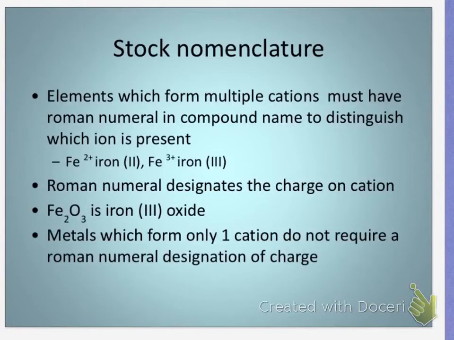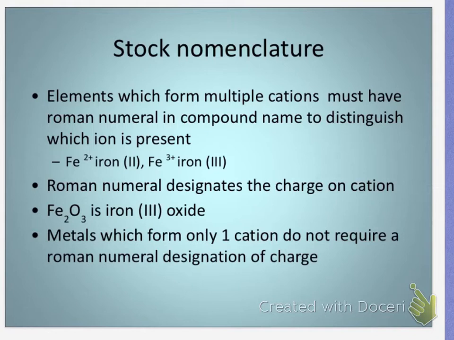We're going to talk about the stock nomenclature system. This is the second kind of naming you're going to do. Stock nomenclature is just a system for naming ionic compounds. It is used more widely than we will use it here, and we'll talk a little bit more about that. Really, this comes down to elements that make more than one ion. So this is the transition metals, because remember, they've got those delocalized electrons.